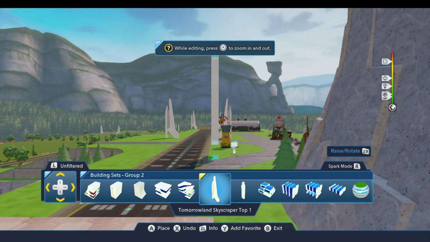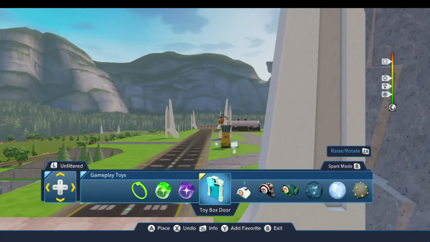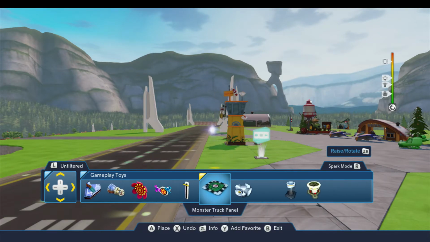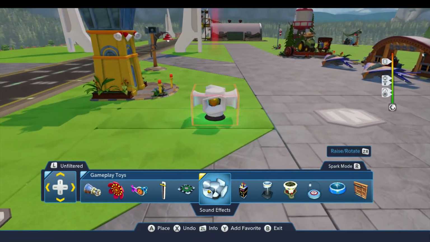Okay, so next we're ready to start building the actual challenge. And let me open up my notes here to make sure I get exactly the pieces that I need. So we'll come up here to the Creative Toys. And actually Gameplay Toys is good too, because I want a sound generator. So we'll grab that first. And we'll put that right over here.